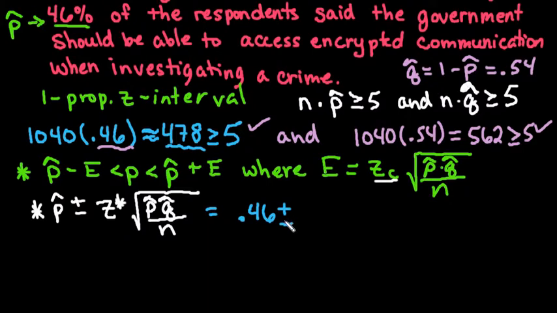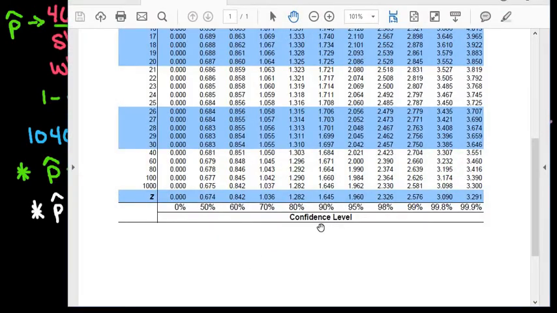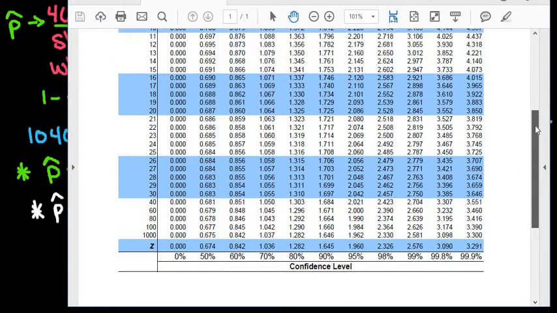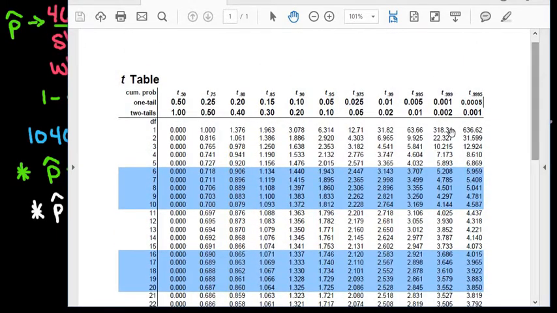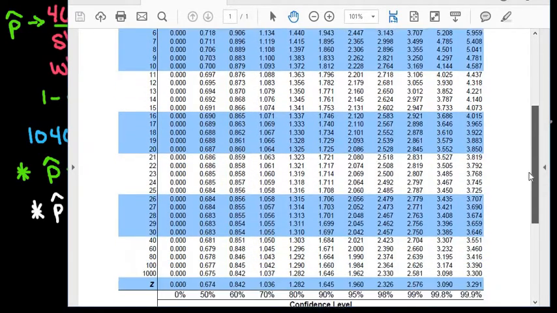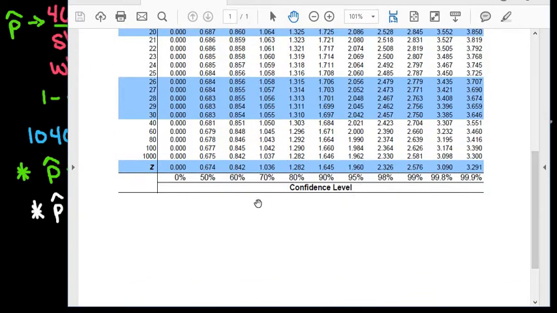I'm going to use a t-table to help us find our z-score. The reason I use a t-table instead of a z-table is because at the very bottom or top, depending on your table - this is a t-table, so if you were looking for hypothesis testing, you would look for a one-tail or two-tail test. If you're looking for confidence levels, and there's many different types of t-tables so yours may look slightly different, you would look for your level of confidence.